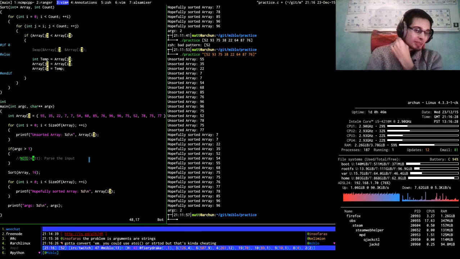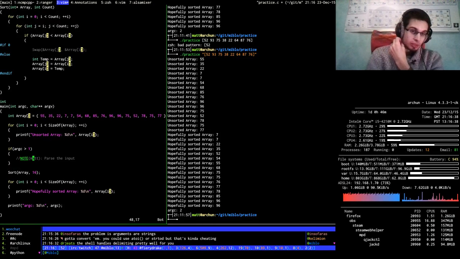Got a converter, you could use atoi or string to d, but that's kind of cheating. The shell handles delimiting pretty well for you. Can I make use of that then?